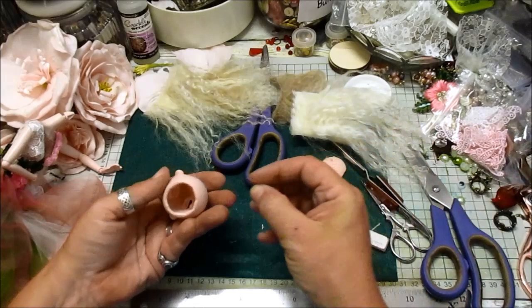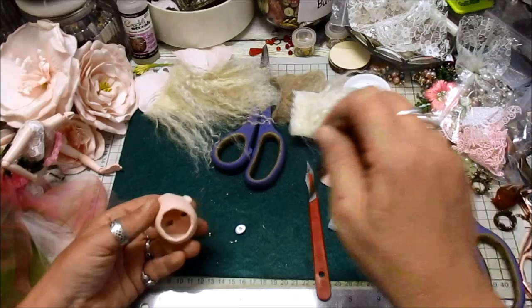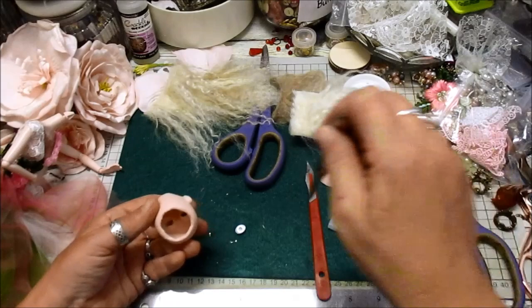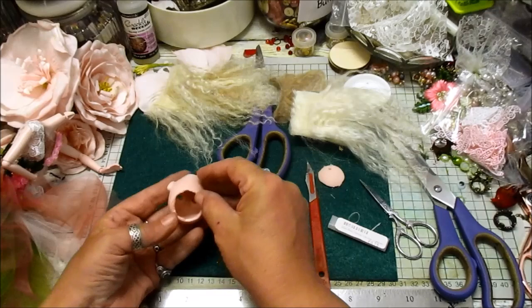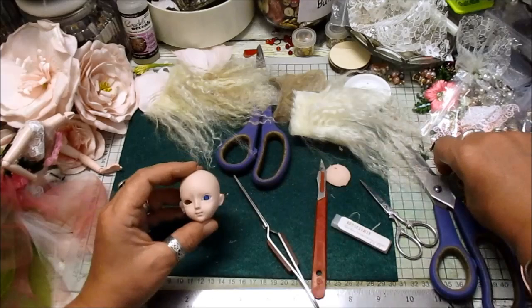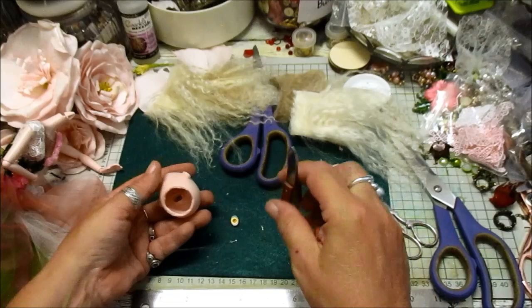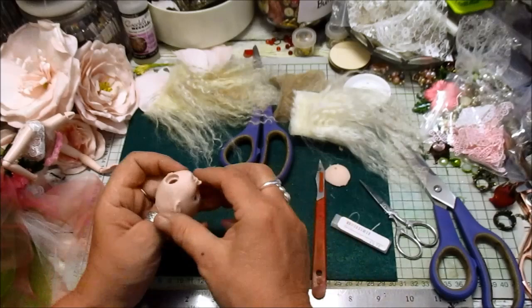I just want to check those eyes. I need something to put them in with. Let me just check these eyes. Look — it fits! How wonderful is that? But look — she's going to have two different coloured eyes. They're different colours. One's blue, one's green. And that's not right — I need both the same.